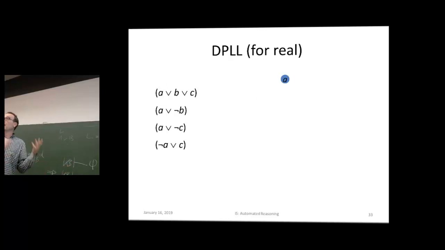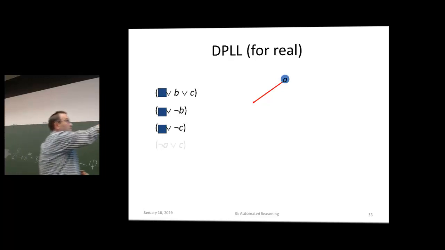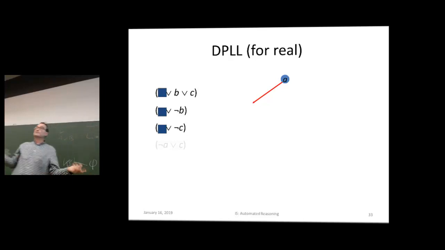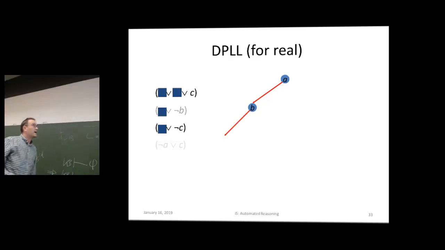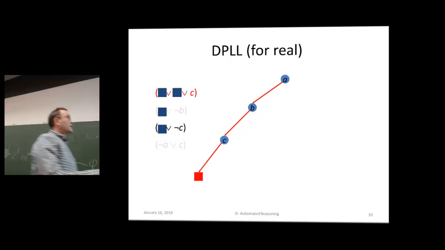Again, we start with A, we make the assumption that A is negative, so then we have these three clauses left. What does it mean, basically? If you look at this already, we have a unit clause here, and that is the clause B1 is a unit clause. The other unit clause is the C1. So you start with the first one, the B1, so B has to be false. That's immediately the next step. And you get the contradiction.